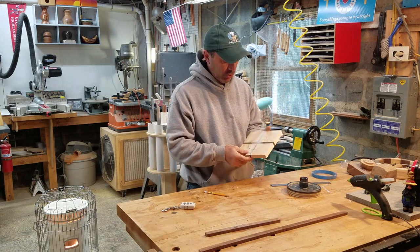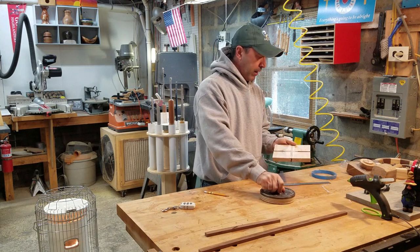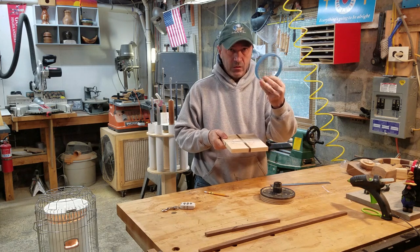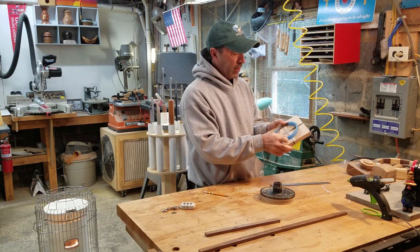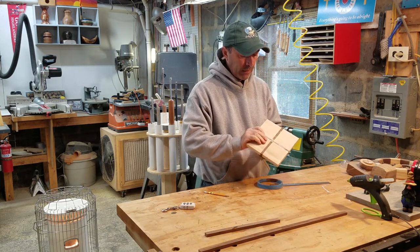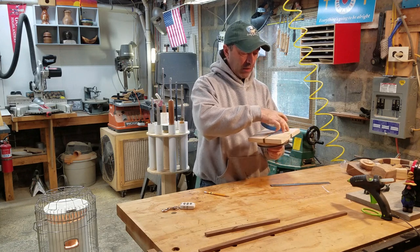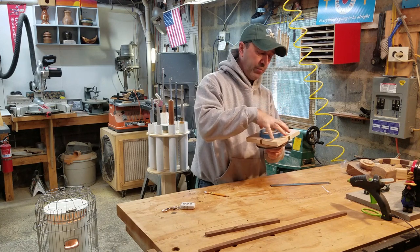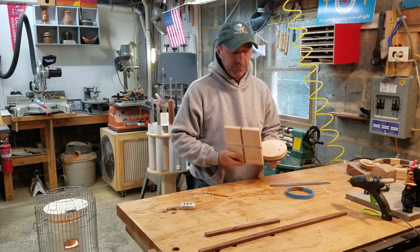Boom. Okay, I have the inserts put in. I'm going to go ahead and put this glue block on here. But what I want to do is insert this old epoxy piece in the center there. So I'm going to go ahead and glue this on. And I'm going to try to cut a circle out where I can press this on and then re-glue and then re-put the outside back on, if that makes sense. Anyway, that's what you're going to see me do.